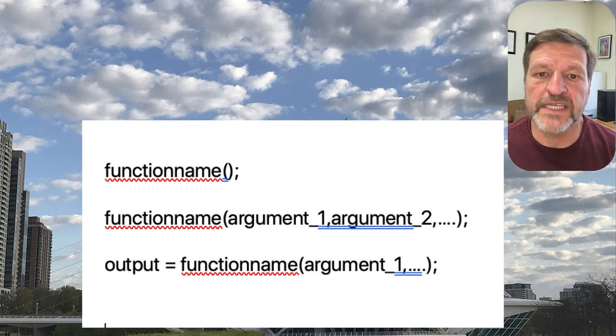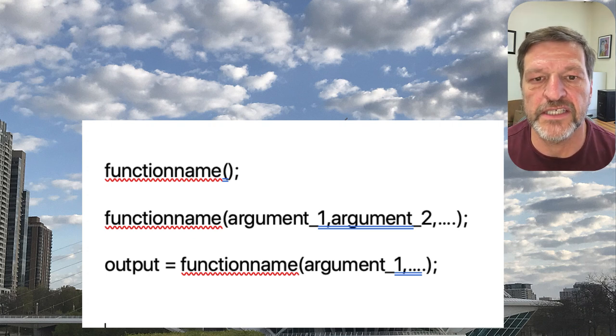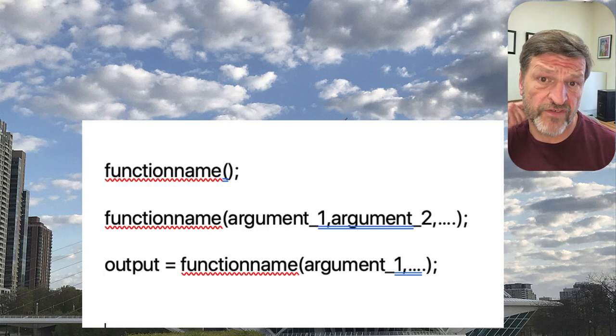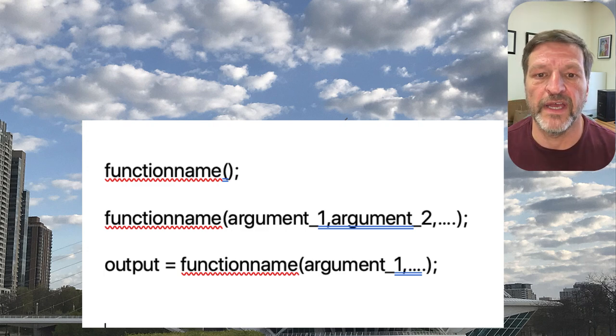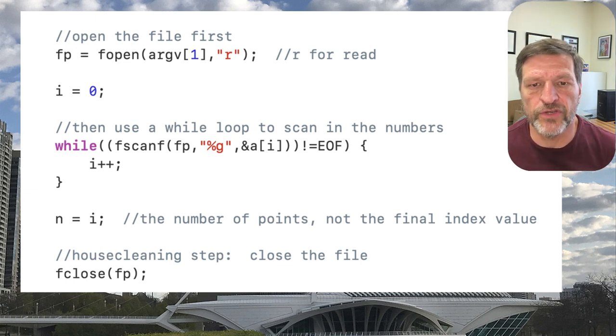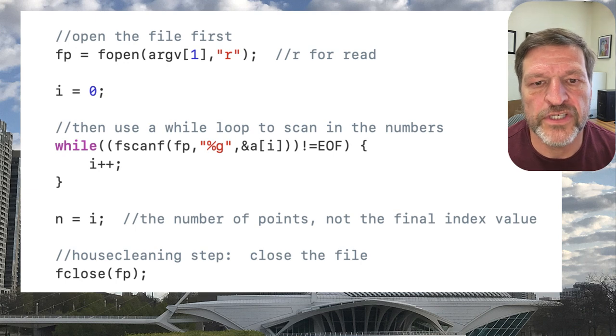Moreover, an argument list can have a variable number of arguments. Sometimes there are more arguments, sometimes there are fewer, depending on the context of how you're using that function. So those are all the different rules of functions and function calls. I'm going to give you a handful of examples here. The first example, and this is going to be in one of the programs that we're doing early on, and you're going to see several different function calls.